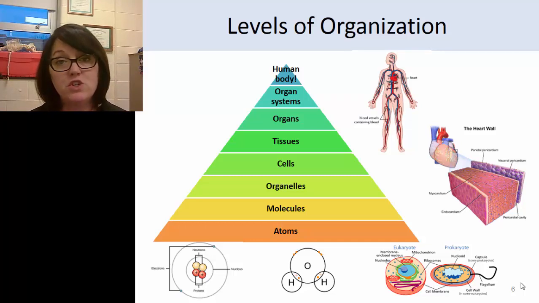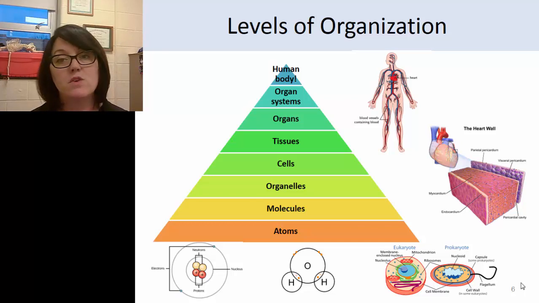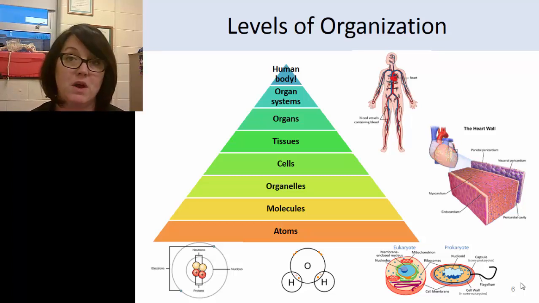When we take different tissues and put those together, we get organs. Organs by definition are composed of multiple tissue types. Organs also have a specific function and normally a specific location in the human body. As I mentioned before, cardiac muscle tissue is one of the tissues that we find in the organ called the heart. There are other tissues that make up the heart though too.